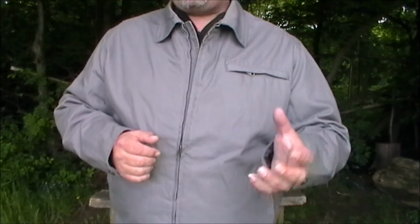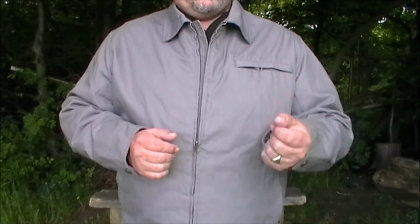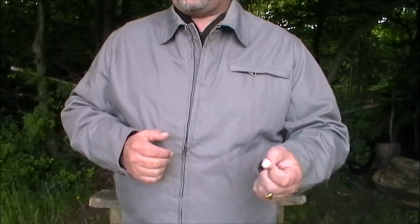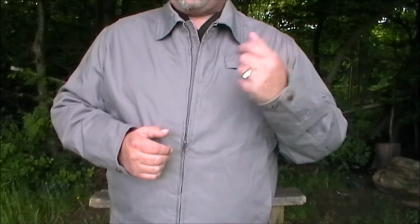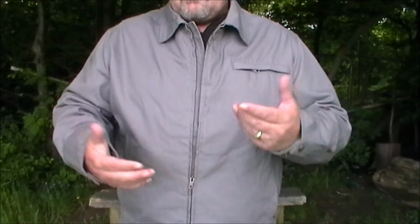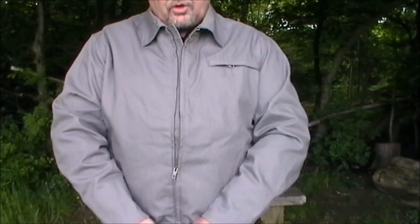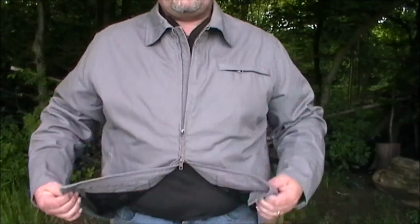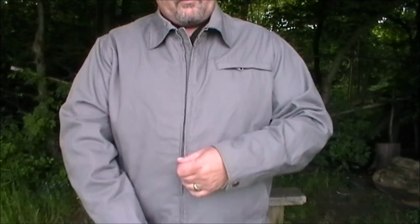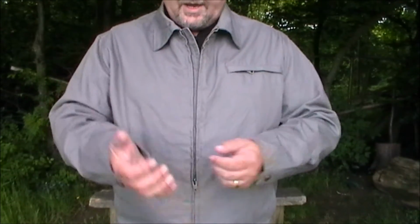I've had this out in a couple of not horrendous downpours, but fairly firm rain, and it's not leaked. Now, 511 say it's water repellent, and I'd say that is the correct terminology for this jacket. It's not waterproof, and I don't think it's going to be. But at the end of the day, it does the job it's supposed to. You've got a double-ended zip, so obviously you can sit down in your car without the jacket flapping around all over the place. Again, YKK.